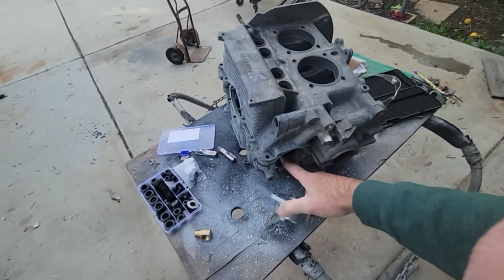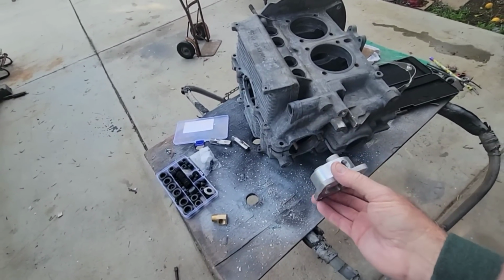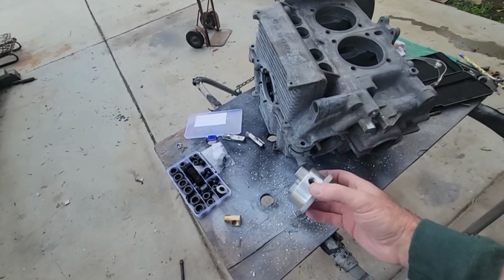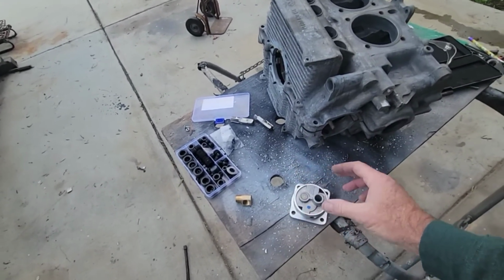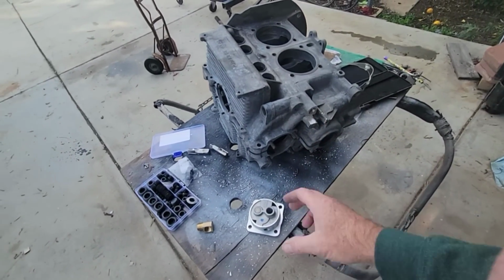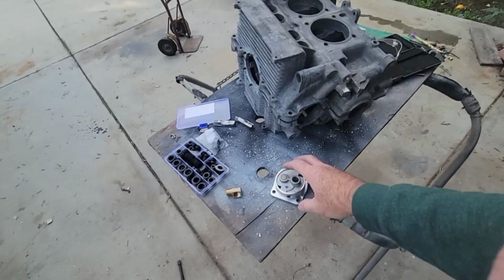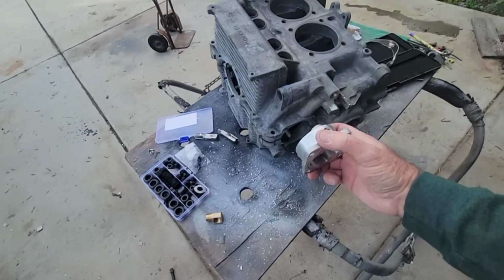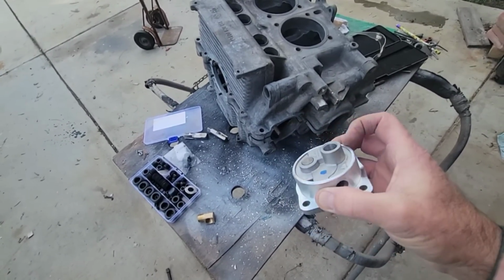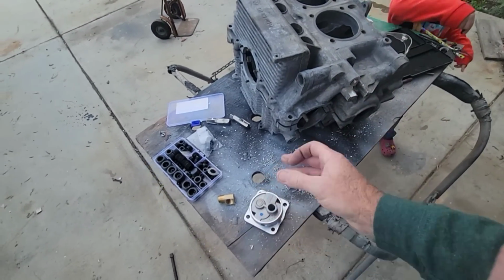So if you have a case that's really worn here, I've seen them before, but it's not very common. If you have a case that's really worn there from the pump being loose, I don't know how it happens, but it does sometimes. And if you have that issue and your pump doesn't fit really tight, then you'll want to consider O-ringing the pump. That usually takes care of it, especially when you full flow it. Because remember, when you full flow it, that's only going to be suction. There's only going to be suction here, and it's not going to suck anywhere. But if it leaks around there, I don't know if you kind of get what I'm saying.